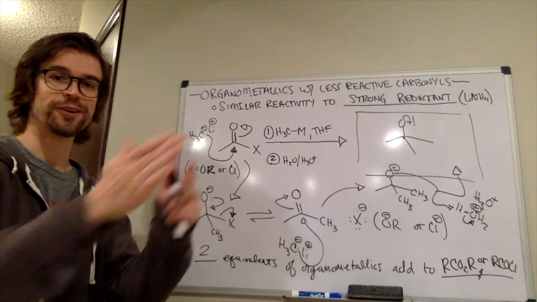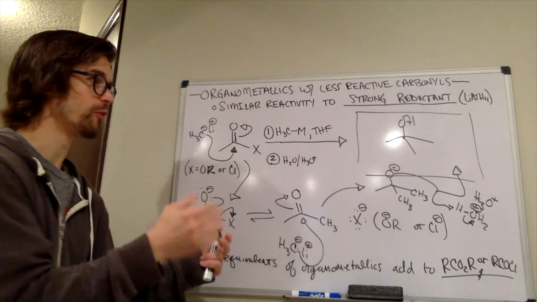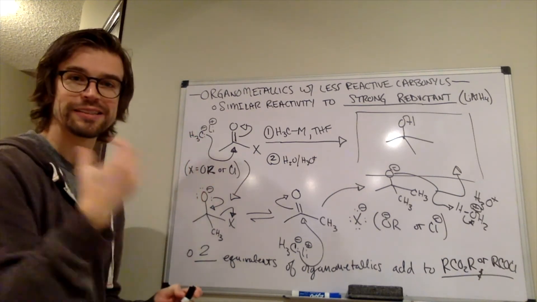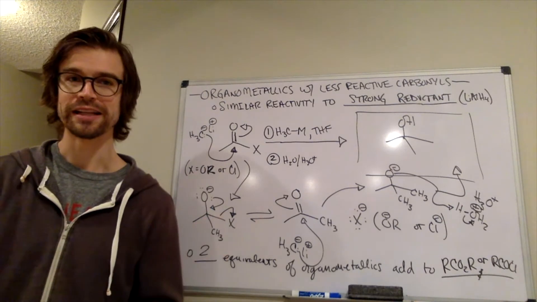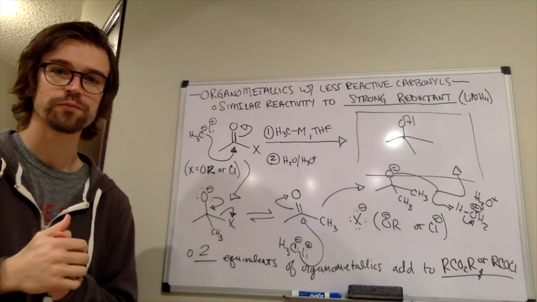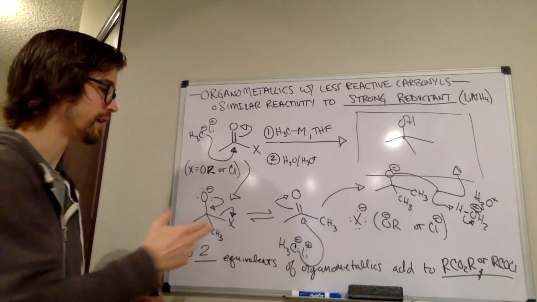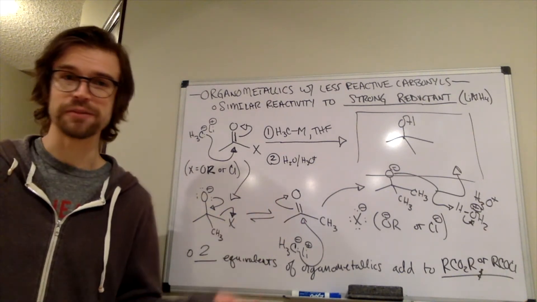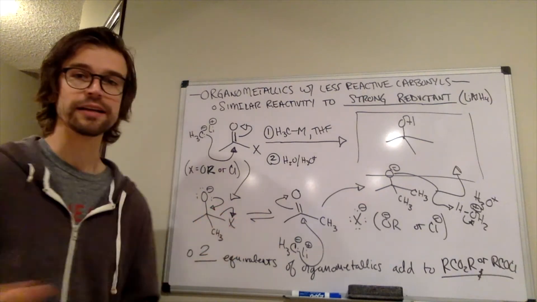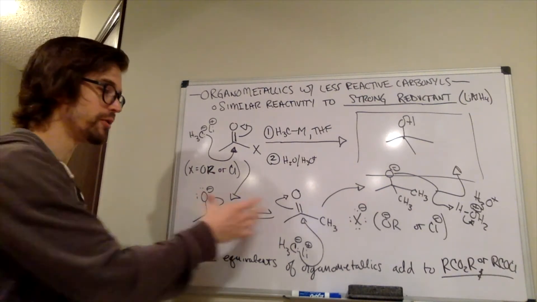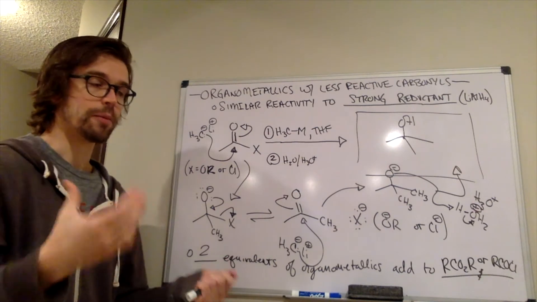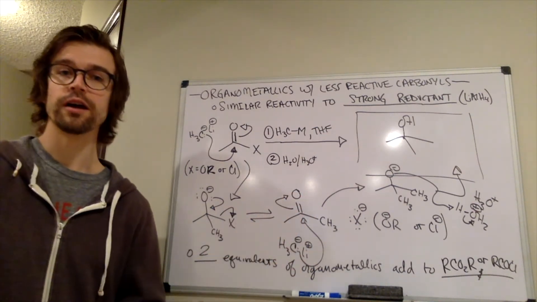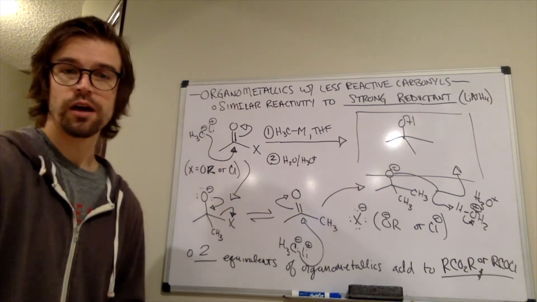So hopefully this doesn't feel new and scary because it should look just like that hydride reaction. And really, since the first video from this chapter, what have we been saying? We've been saying that organometallics, hydrides, H minuses, nucleophiles add to the carbonyl carbon. And that's what we're seeing over and over and over again. The new thing with these is that we have this equilibrium, but that should kind of make sense based on our understanding of acid based chemistry. Neither side is more or less reactive. So both sides would be represented. And then that reaction, the nucleophile adding to the carbonyl, again, should make sense.